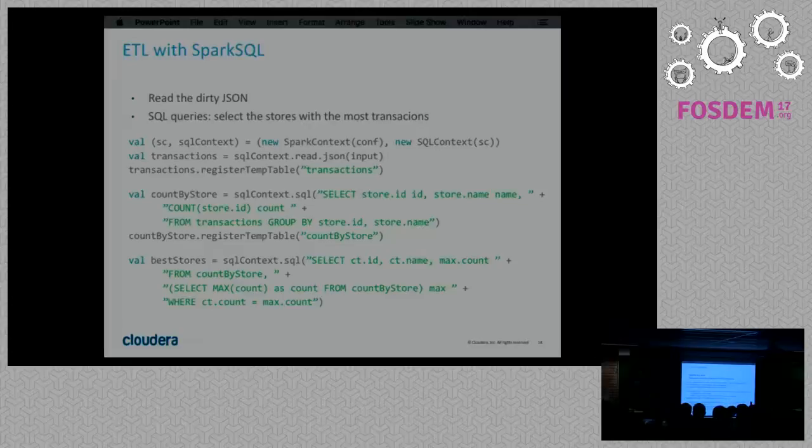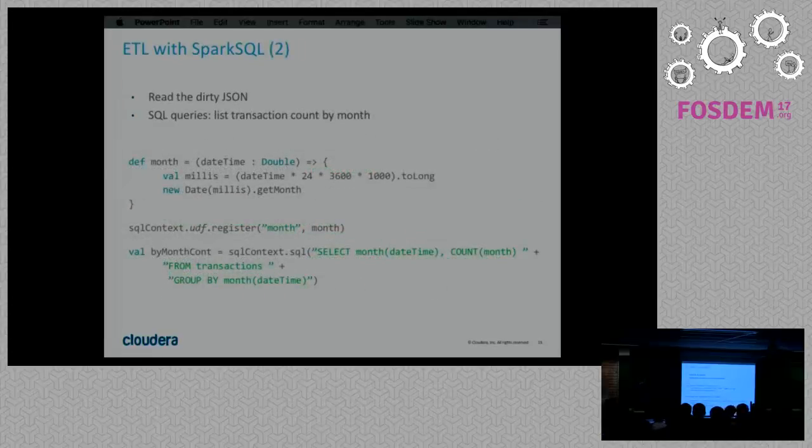We also heard today that it's very difficult to write a UDF in Hive, for example, and there Spark and Flink, I think, give you very nice solutions in terms of writing a UDF. For example, I would like to register this months function, which is a Scala function, so that I can use it in my SQL statement. This is literally this much code. You write the Scala function, you call register, and then here you can use it. So I think it's super convenient. It gets propagated to your worker nodes.